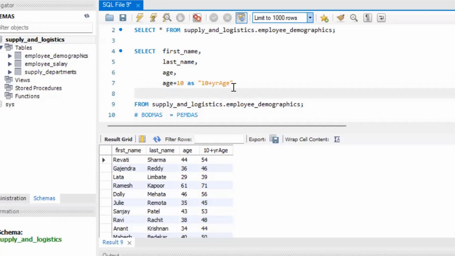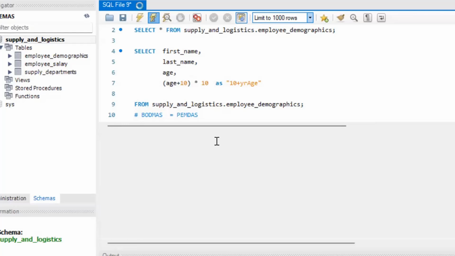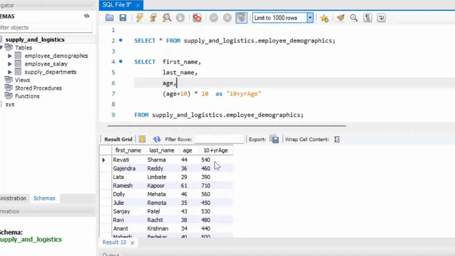Suppose I give a parenthesis here and multiply it with 10. Here the precedence is that the parenthesis will be solved first, and then the multiplication, because parenthesis comes first. If I run this, you can see age plus 10 was 54, multiplied by 10, and that comes as 540 here.